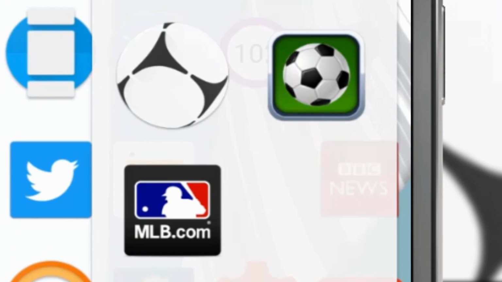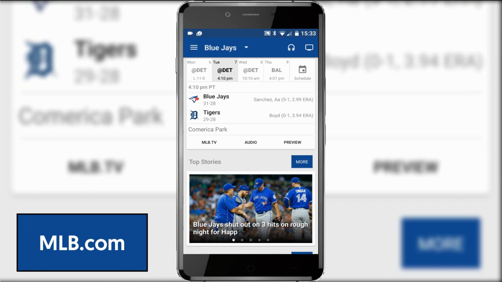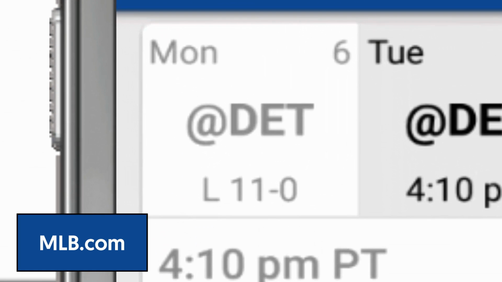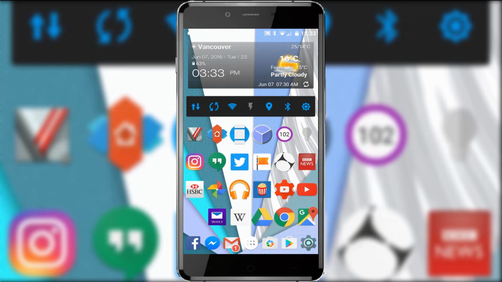Next up is my sports folder, which has the two football apps you saw from my widgets in part 1, and since I live in Canada these days, I have embraced the North American sport of baseball. Unfortunately, my Toronto Blue Jays just got battered, but fortunately, they have another 161 games this season to fix it.